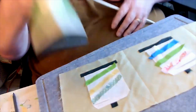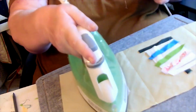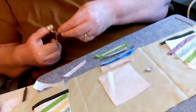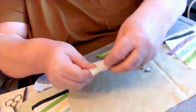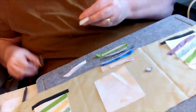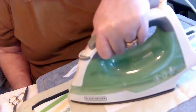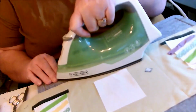Okay, now that I've got everything glued down, I'm going to take my iron and set it right on top of it. This is my version of using up all my scraps. Okay, we're going to take our iron and just set it down and attach that heat and bond to the back of each of those pieces.